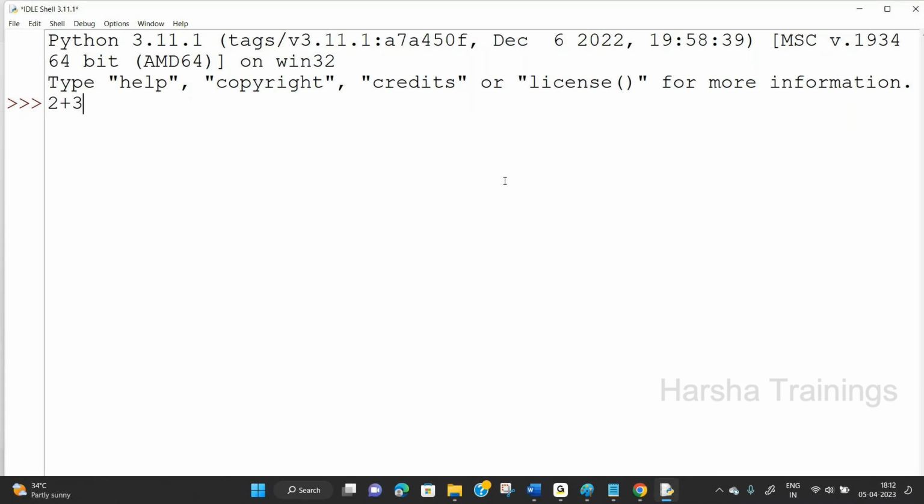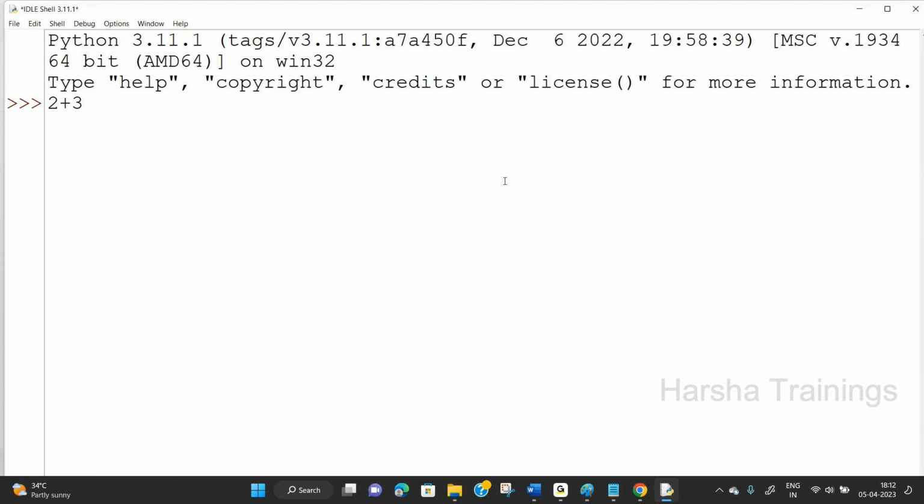Suppose anybody knows C language, C++, Java, any language except Python. In the remaining programming languages, generally if you are using C language, you write a program, and if you press Alt F9 or Control F9 in Turbo C, that is compilation and running the program, and another screen opens, within that screen the output is displayed. I am writing the program at one place, and the output is automatically moved to another place.